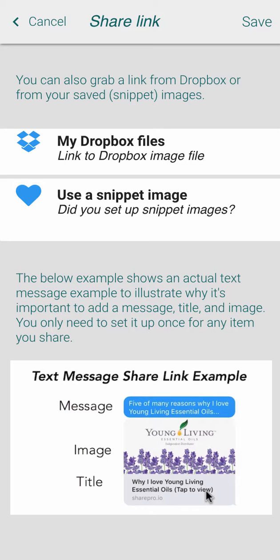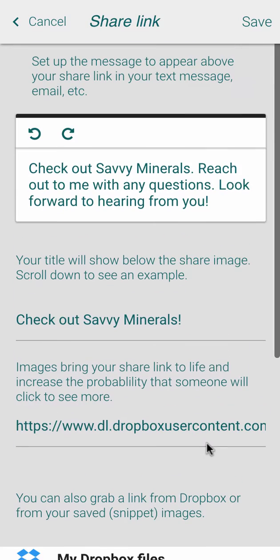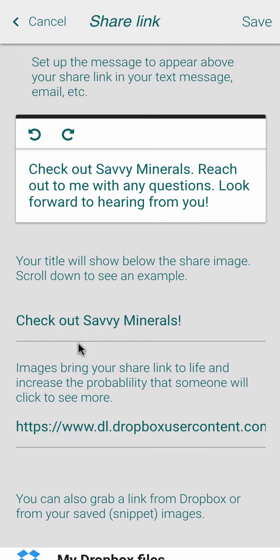The whole point is you want them to tap through to look at the actual content that you're sharing, because then when they see that actual content, they're going to be watching, for example, in this case, these Savvy Mineral videos, and ultimately, hopefully, tapping that enrollment button, and becoming a member, changing their lives, changing the lives of others. So this is that little bit of extra work that we have to do to set up our cards so that they're ready to share. And don't forget, after all that work, to tap the save button upper right.